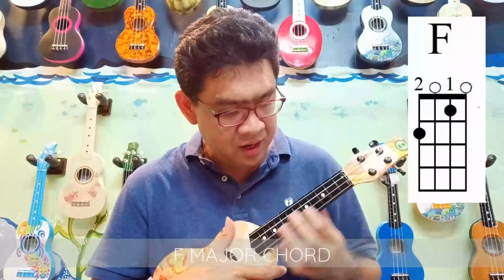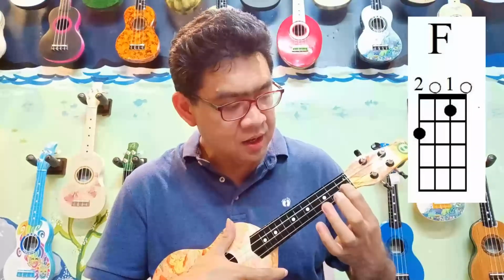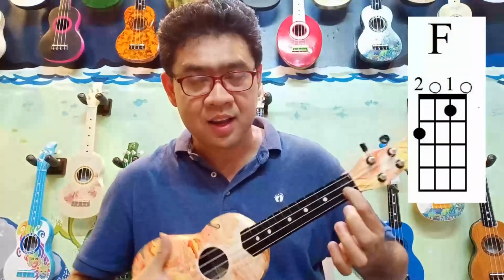In playing the F major chord, we need to use our first and second finger of the left hand. Take a closer look at the chord diagram and let's figure out together how to play the F major chord. Let's press the second string on the first fret with our first finger, like this.